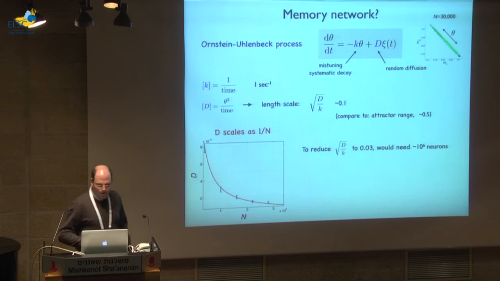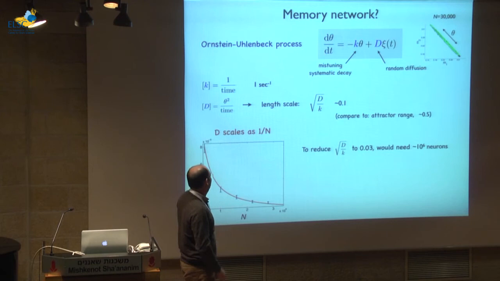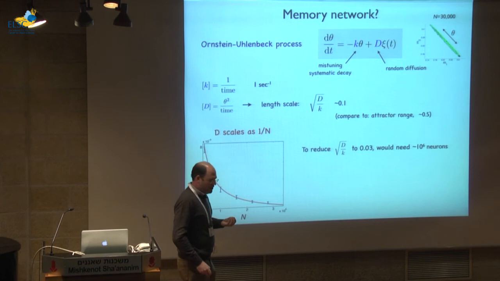Of course, I don't want to put too much weight on this particular example. This is one example, and we're busy now calculating this diffusion coefficient, the prefactor of this 1 over N dependence, to understand how it depends on the other parameters of the network, the connection weights, the synaptic time constants, and so on. But what I want to take from this example is the conclusion that at least in this example, the noise coming from the chaotic behavior of the neurons is very important, okay? And it's not easy to tame it.